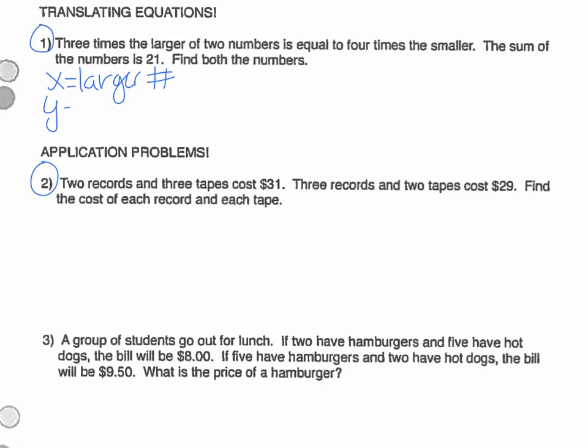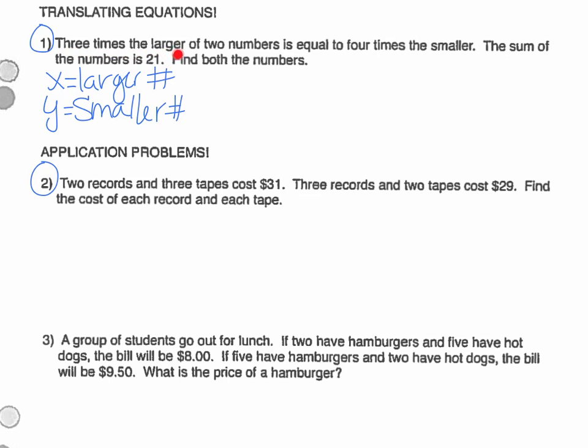So you might define your variables in the opposite way that someone else does, but as long as you come up with the same answers, it will still be fine. You just might have an x that's a y and a y that's an x, but that's okay. So your larger number is x, the smaller of the 2 numbers is going to be y. So now I at least know what I'm finding, right? So let's go ahead and translate. And if it helps you, underline important words as you go through these word problems to really get a sense of what we're trying to find.